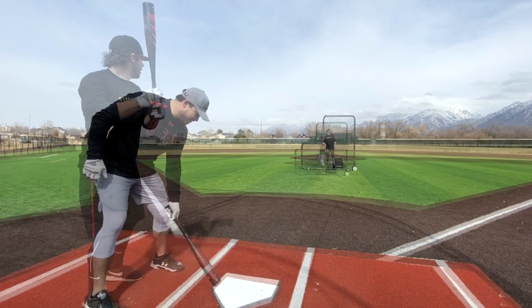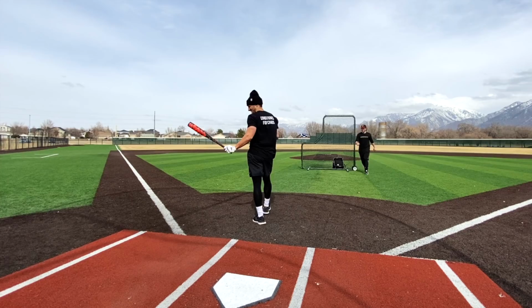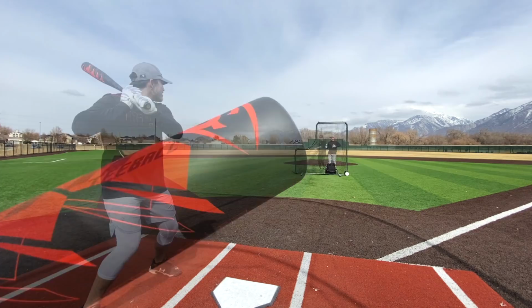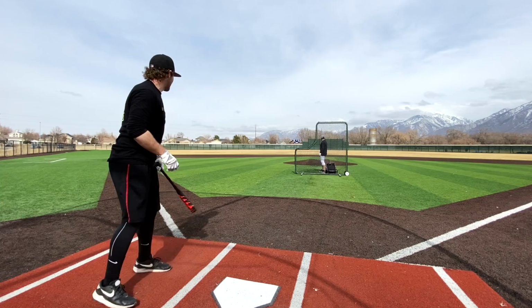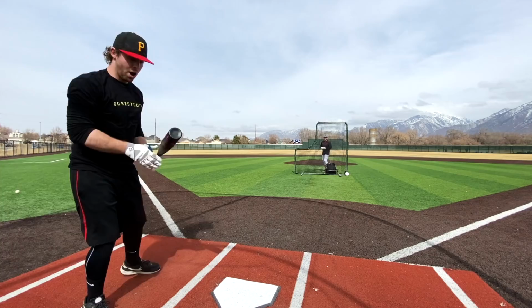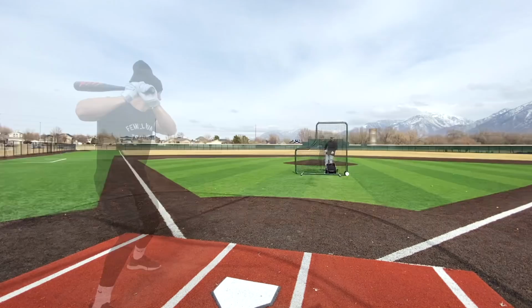Ooh, that's a knock. Oh, see ya! Did it hurt? That hurt a lot. It looks fine. We've got a little morsel of breakage right there at the end of the barrel. Oh! Dude, that had some give. I think it's better if you swing one-handed. Yeah, I like cold. I'm letting it rip here. Oh, one more. It's starting. Big break right there. Good break right there. Oh, yeah!